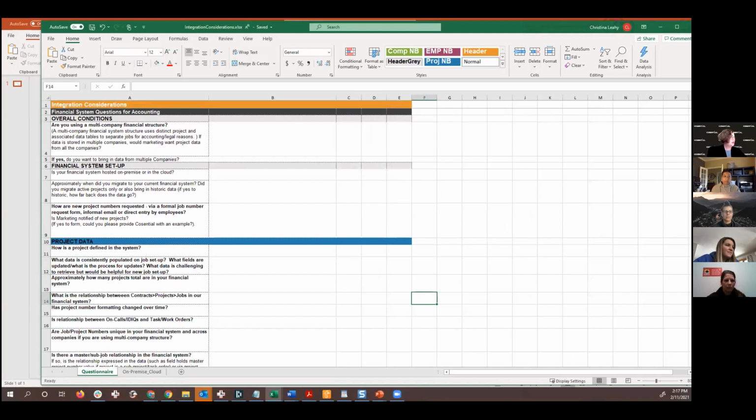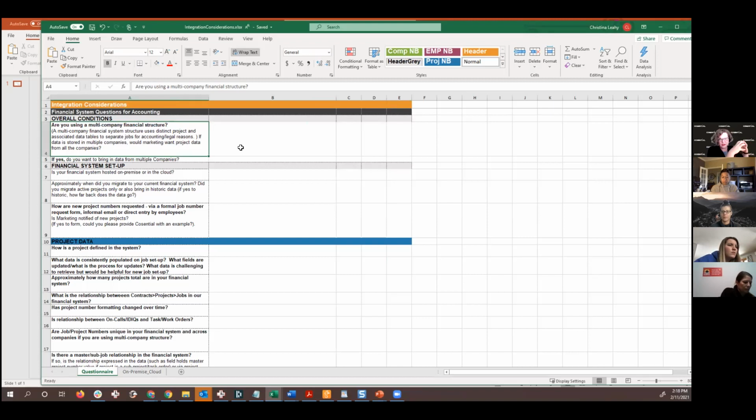This is the version of the questionnaire that we provide for marketing and BD folks to take to accounting to ask questions about their system, right? This is a lot of stuff that I didn't know from the get-go and why it matters. Some of you guys have bigger systems and you know what this is, and I'll try and zip across this, right? And you guys are a variety of industries too. So I'll tell you why this matters, especially if you go to a different type of firm. Multi-company financial structure.